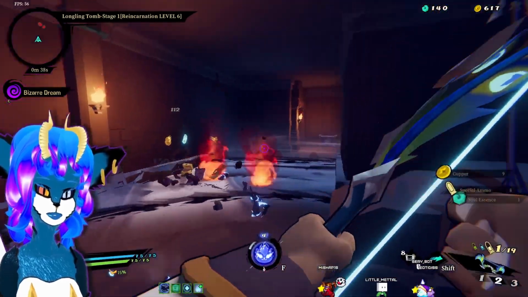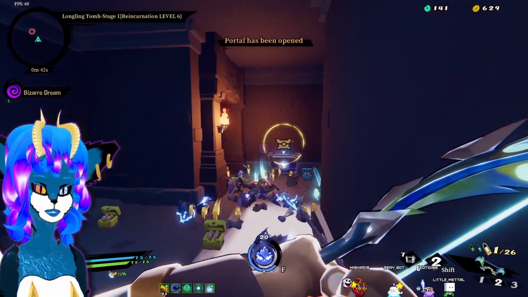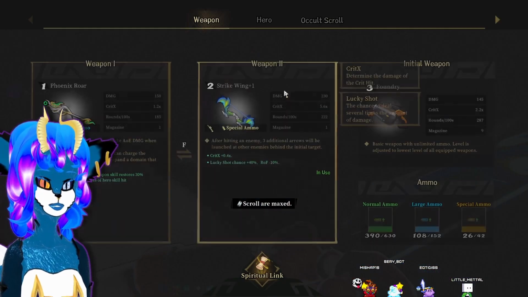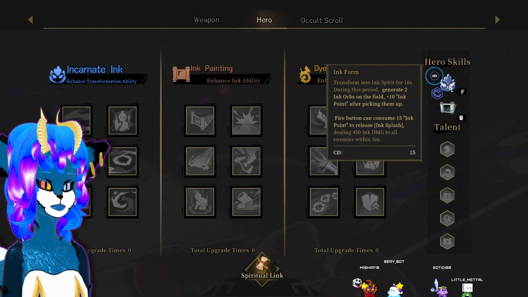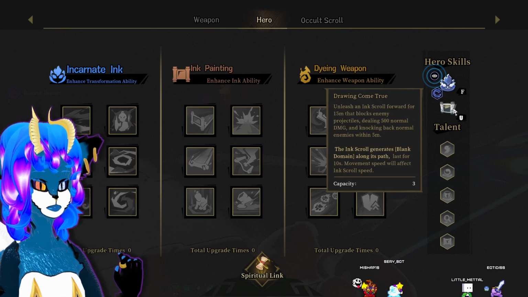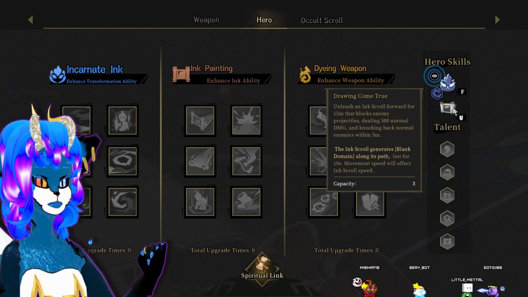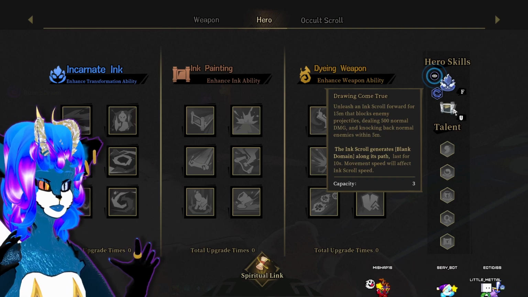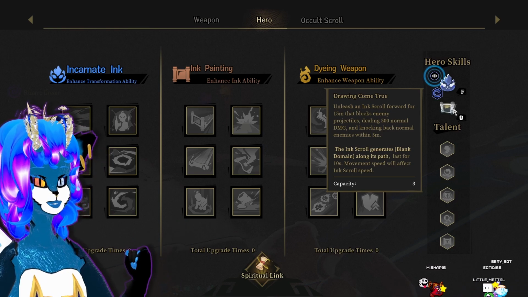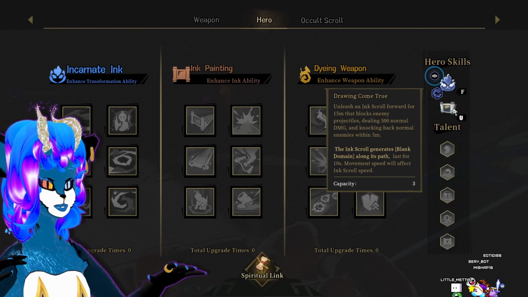And when it gets to a certain level, you'll see this like big circle all around me. Here, let's just look at this. Unleash an ink scroll forward for 15 meters that blocks enemies' projectiles, dealing 500 normal damage and knocking them back. The ink scroll generates blank domain along its path, lasting for 10 seconds. Movement speed will affect ink scroll speed. So that is our blank domain.